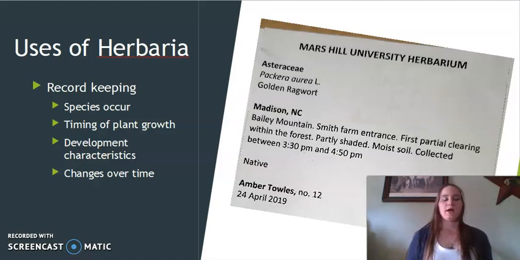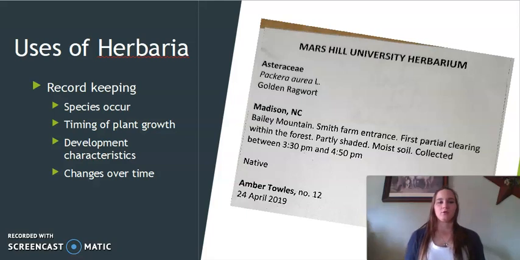So why have an herbarium? Herbaria are useful for record keeping. This includes knowing where different plant species occur. They might grow at the foot of a mountain in very moist environments, or they might grow in a field where it's very dry. And then there's the timing of plant growth.